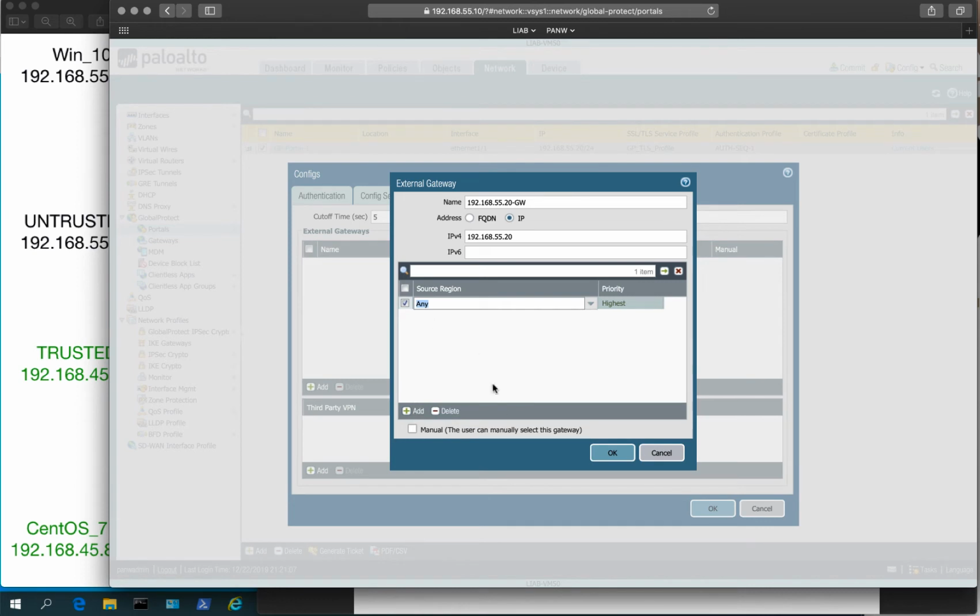We're going to set the region to any for now, but you can be very selective about which users can connect to which gateway based on region.